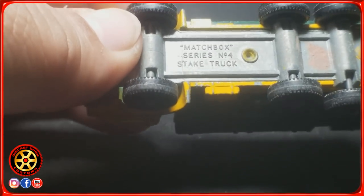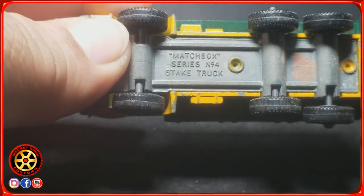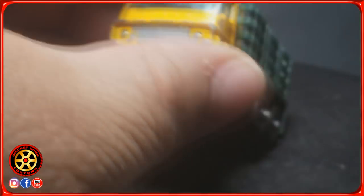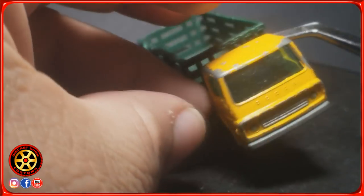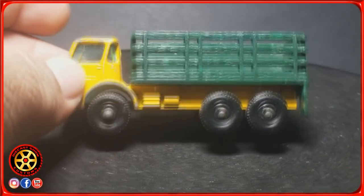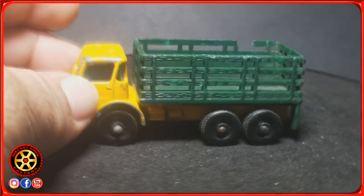So this is Matchbox series number 4 steak truck. So it's not in really bad shape. So let's drill this open to remove the paint.